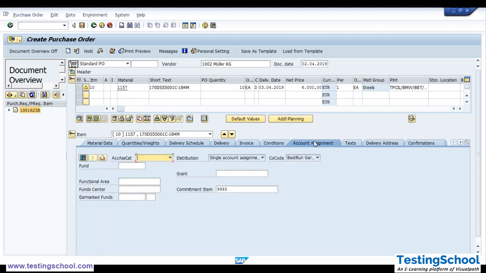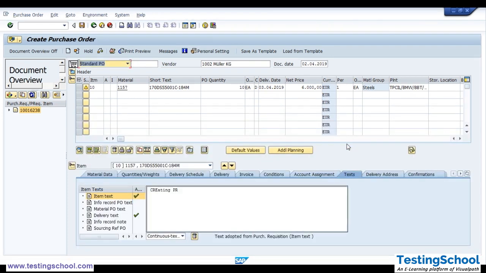This is account assignment category. If the goods are procured, then from which account the money will go, from which cost center the money will be paid. Now I was telling you, you entered these things in the purchase requisition, but see the details are getting displayed in the purchase order. Not everything got copied, only the text item and delivery text is getting adapted, other things are not coming.